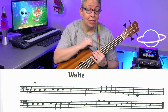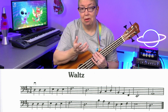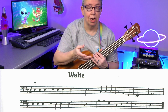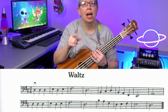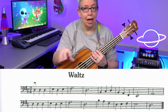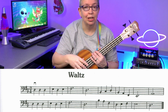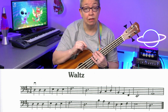So the first piece we're going to look at today is Waltz. It doesn't say who wrote the waltz, but generally a waltz is a dance in 3/4 time. Cha cha, cha cha. Now, as bass players, we would normally play the first beat and then other instruments would go cha cha. In this case, we're actually going to play the tune, the melody. So we're in the key of D.